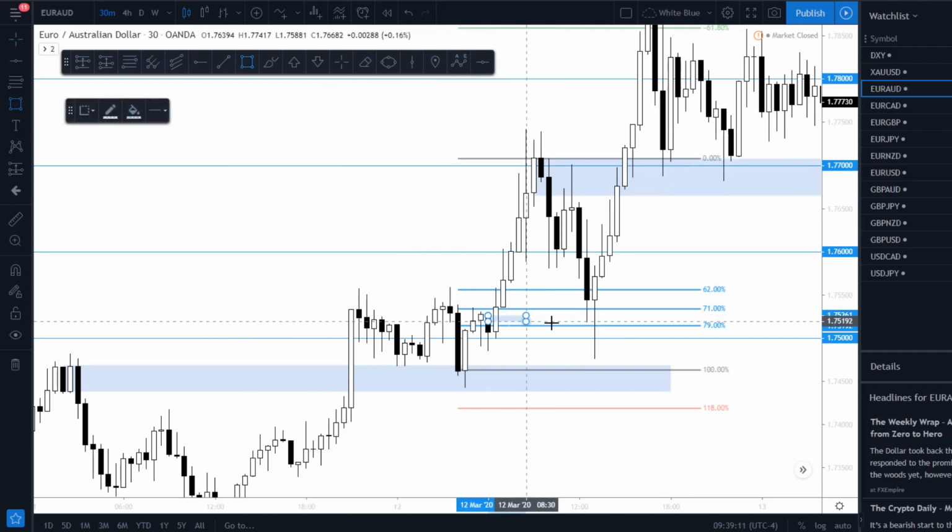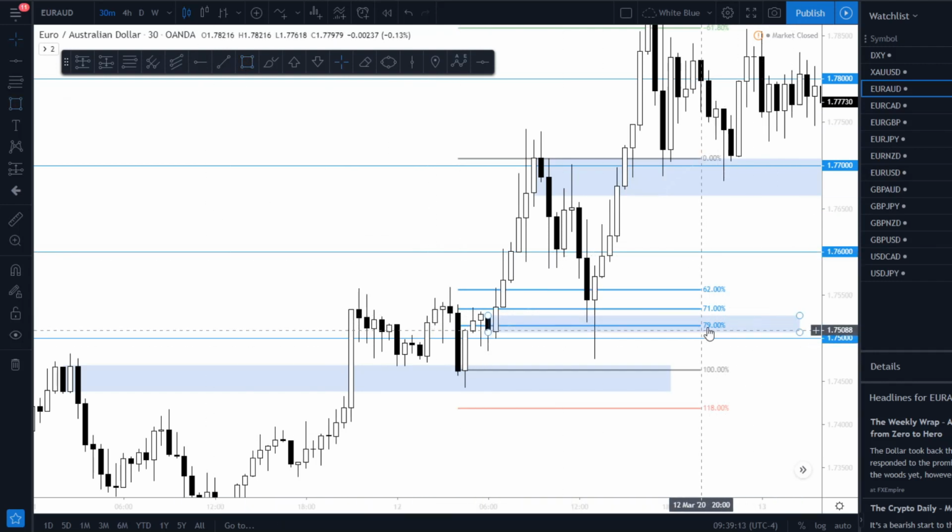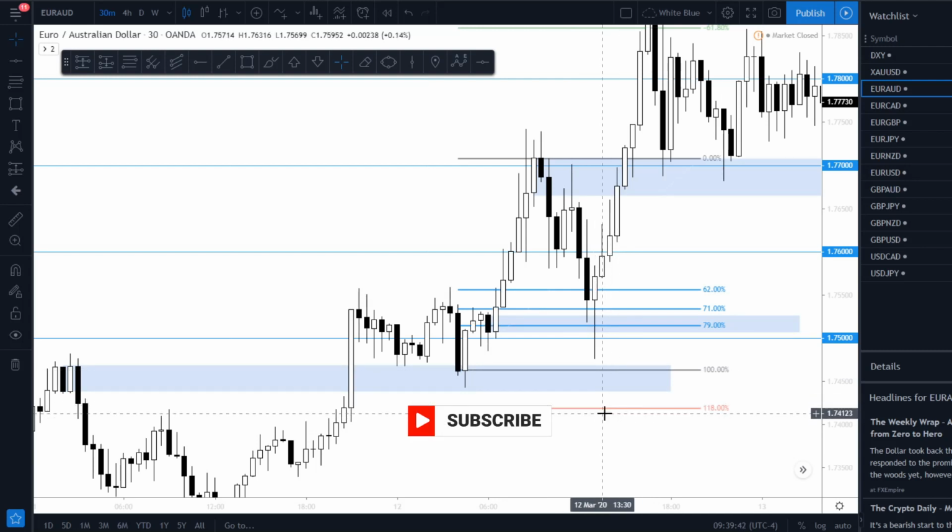There's actually another order block in here, right at the 79%. So trade how you would, but there's many different ways to trade the strategy. If you see a consolidation area right here and you want to get in up here, go ahead, put on a smaller amount of risk though, because obviously if there's an order block down here and it's been tagged before, there's a good chance that it's going to come down to that level anyway. As you can see, your stop loss wouldn't have been hit.